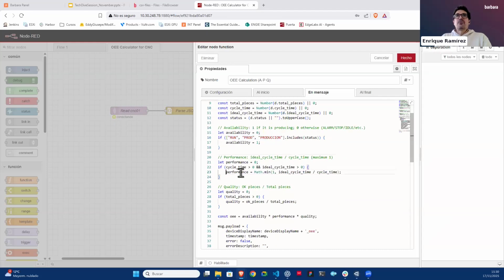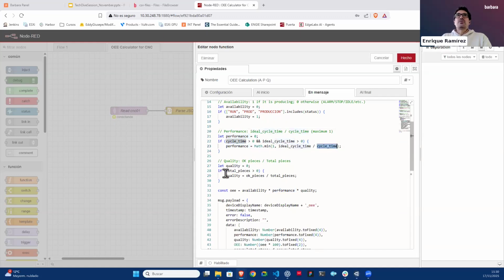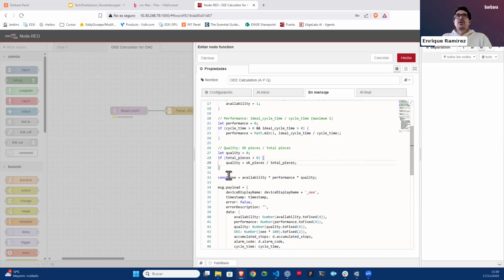We calculate the performance as the relationship between the ideal cycle time and the normal cycle time. Then we calculate the quality as the number of OK pieces over the total number of pieces. And finally, we calculate the OEE as the multiplication of all of them.